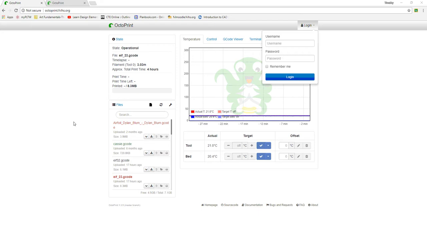If you have not watched the first few videos, the first video goes through Inventor and how to change your part file into an STL file. Part 2 goes into understanding the Cura software, with the most important aspect being to get it from an STL file to what's called a G-code file. You see some examples of that on the screen here. Finally, here's part 3. We're looking at Octoprint.